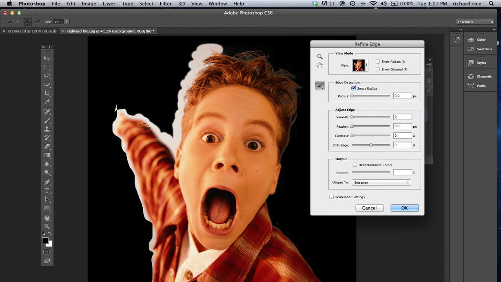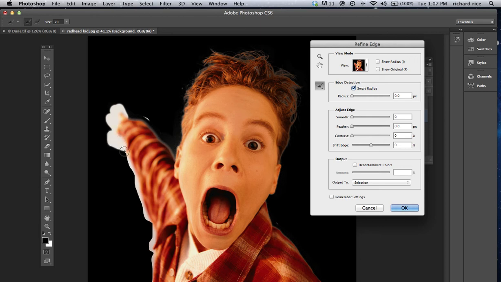Along the clean edge, it's pretty easy. Where it's clearly more of a challenge is in the case of his hair, and trying to keep that detail so that it looks believable.